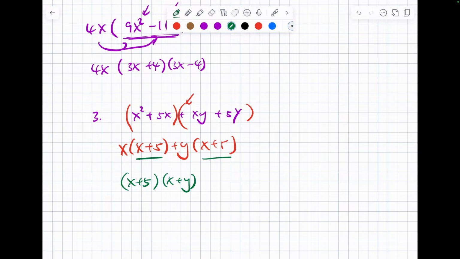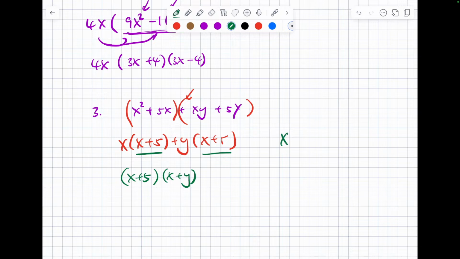Yes. For the final result, why is it x plus y? Where did the 5 go in the previous step? Okay, so do you see that yesterday we talked about this? If you have xz, and let's say yz, what's the GCF here? z. So the z you can factor out, right? And then you're left with x plus y. Does that make sense? Okay. Now the z here is this. If you factor it out, that becomes x plus 5. The leftover becomes x plus y. Okay. Got it? Got it. Okay. Any other questions?